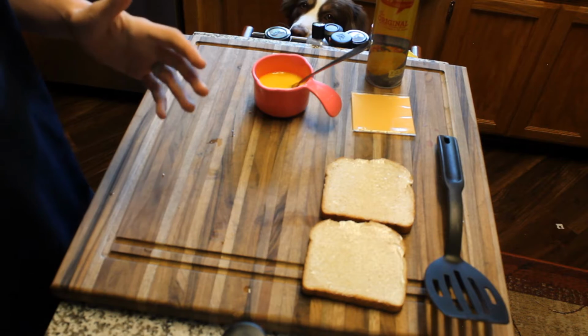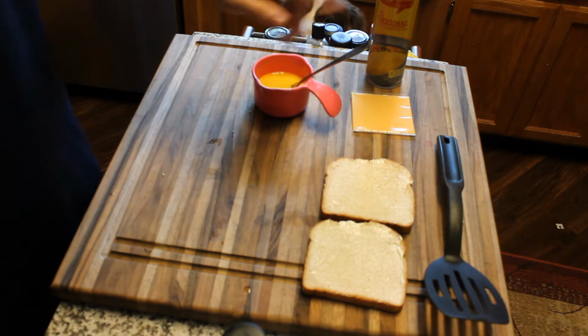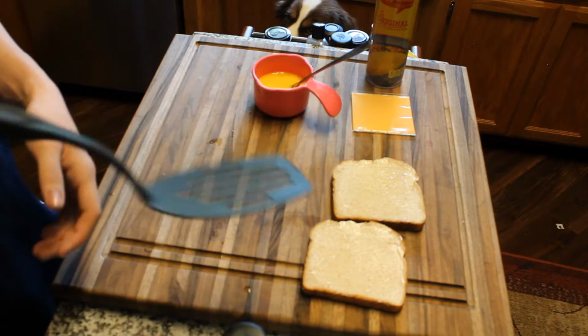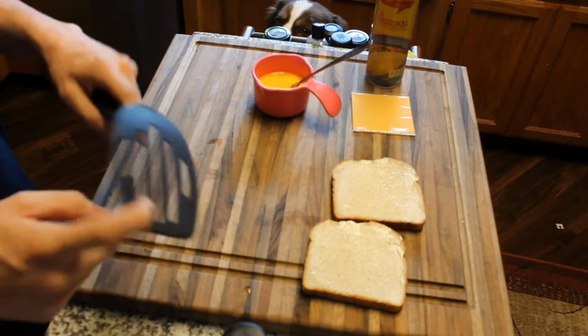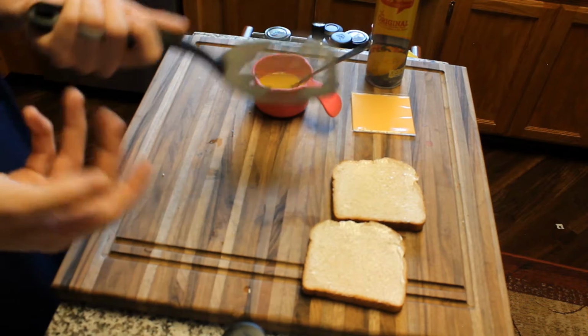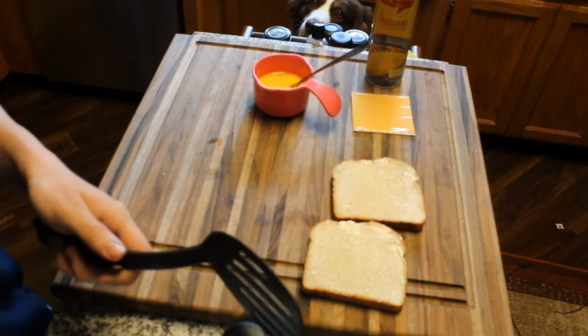We'll come back to that. Okay, I think we're ready to go on over and start cooking the egg. One more thing, whatever you're going to use for the eggs, like the pan, you're going to want to hit this with non-stick spray, or else the eggs will start to stick to this just a little bit. You don't want that. You want to stay them in the pan so you can put them on the sandwich. So I'm going to spray this a little bit, and then we're going to go on over and cook the eggs.